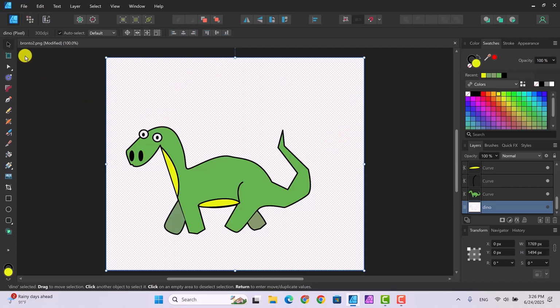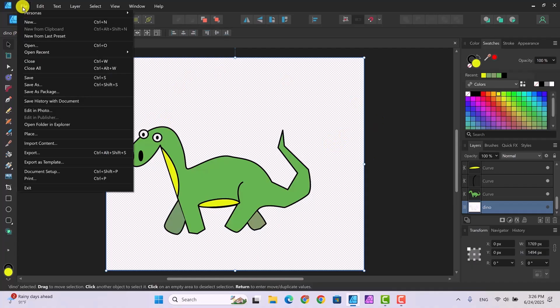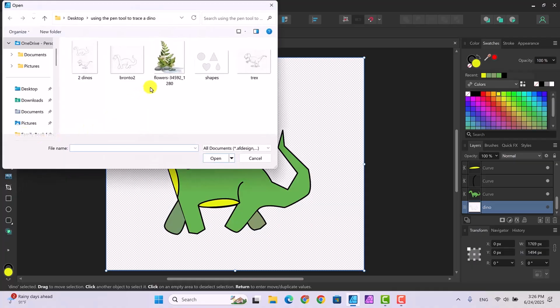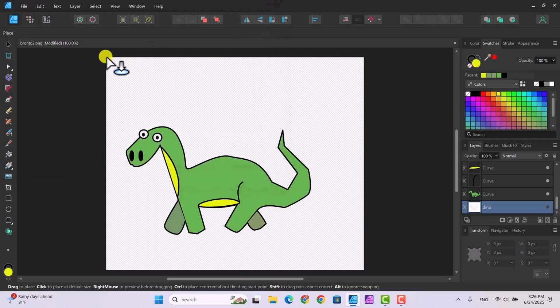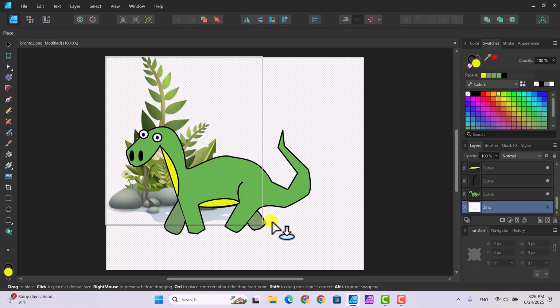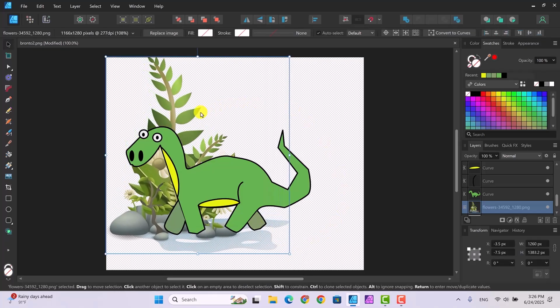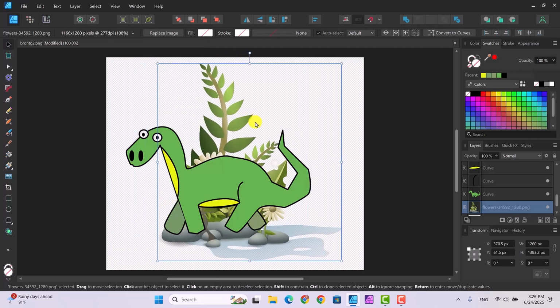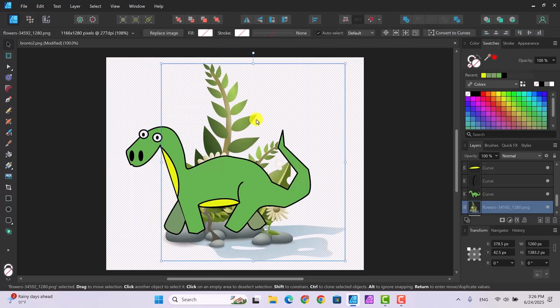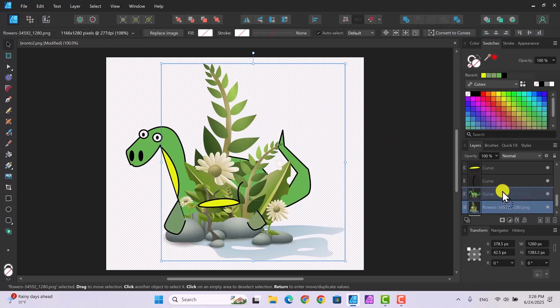So what I'm going to do is go out here and go File and Place, and I found this set of plants. So I'm going to open that and then put the plants on here and get it the way I want, and then move them around, and make sure that the plants are up here because that's what they're supposed to be.